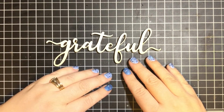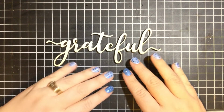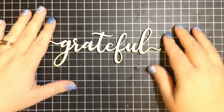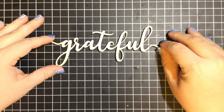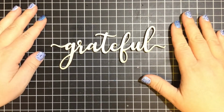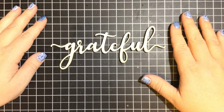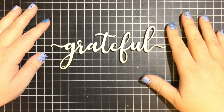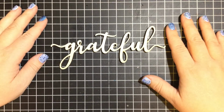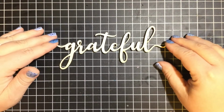I'm really excited about this hop because I needed a little bit of an attitude check and I need to start being more grateful, and so this was the perfect way for me to do it. I am going to be creating a decor piece, and this hop is basically for any type of craft, so you're going to see so many cool things along the way.